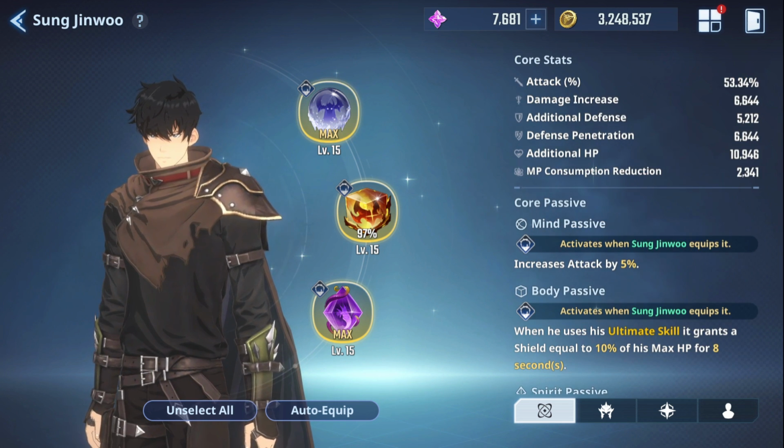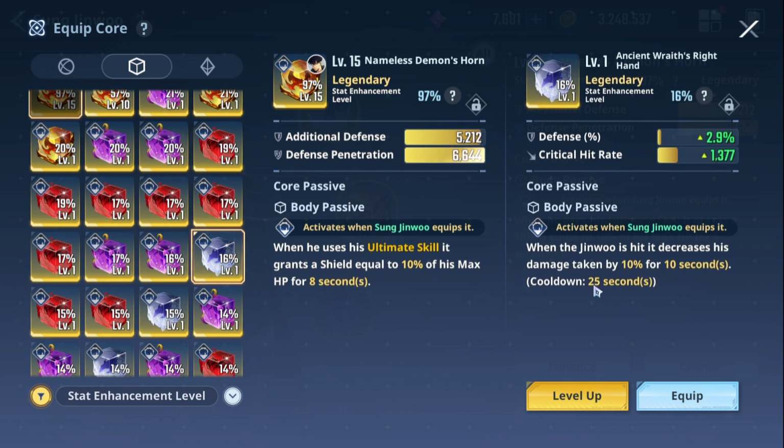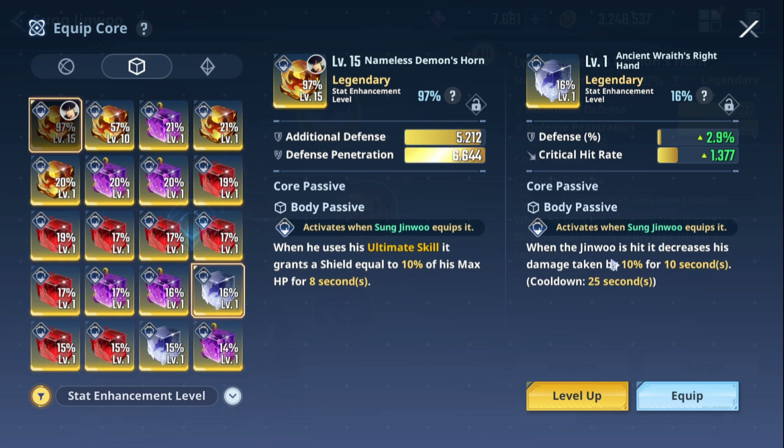Now, for the body core, I prefer to use Nameless Demon because it gives you a shield which helps you buy time when you're low, great in hard content, so you can cast your ultimate and get that shield while waiting for heals. But you can also use Ancient Wraith for damage reduction too, but honestly, neither is that crucial, so typically you can just use whatever max cores you already have.